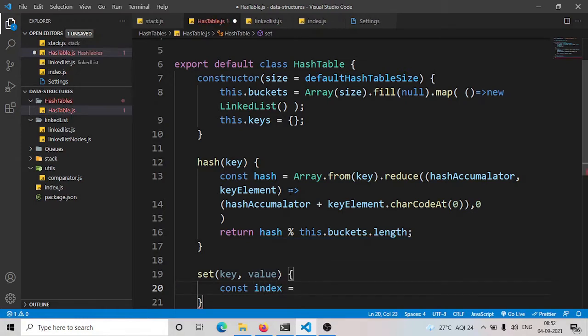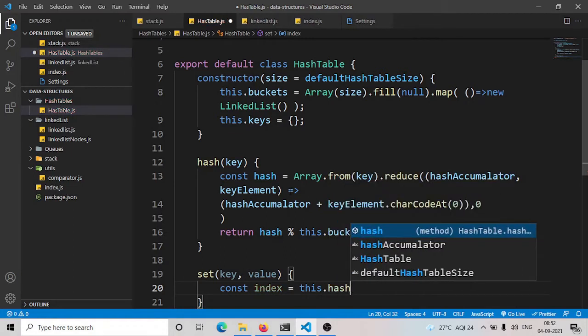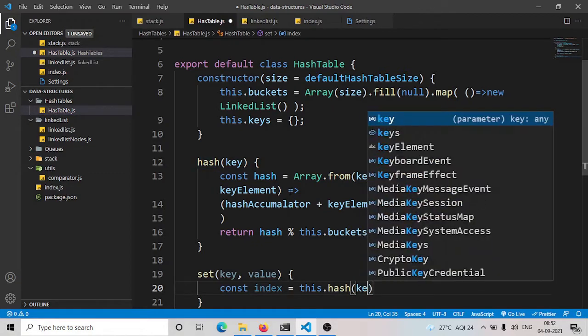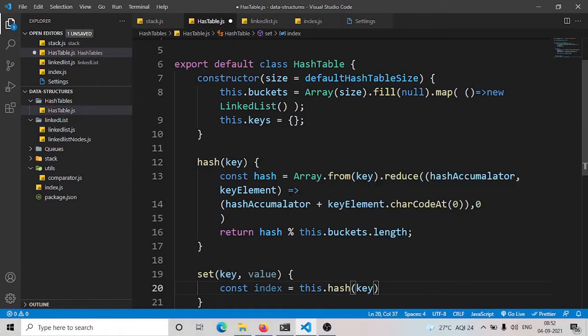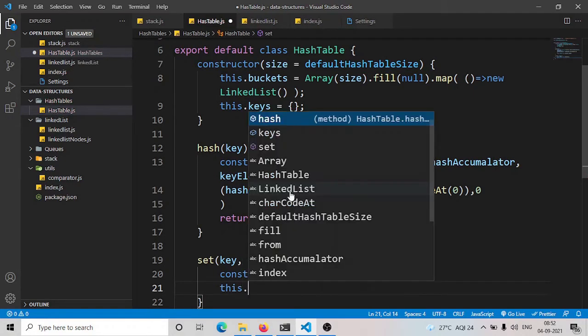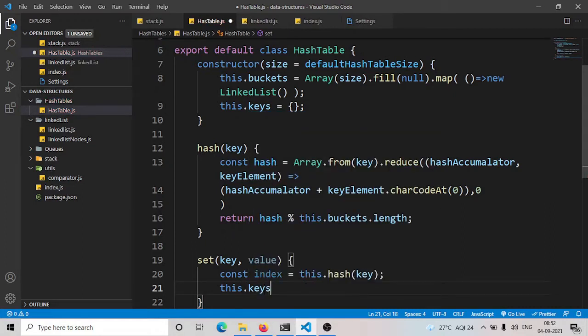Index should be this dot hash, key. Okay, and so what we are going to do is this dot keys, the key object we have declared here.